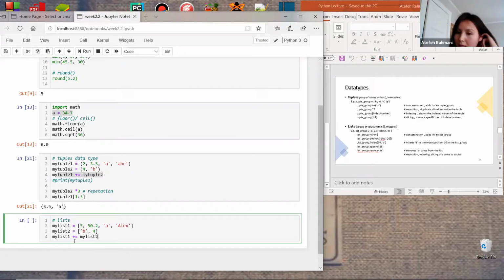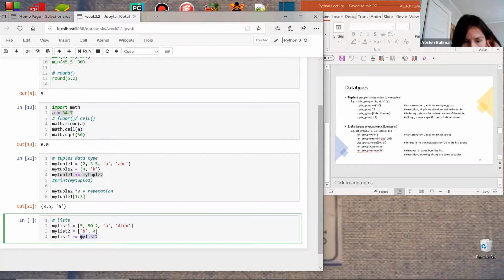Remember, in concatenation you cannot put just a bracket and a value to add your value to it. In our list data type, this should also be a list when we concatenate, not a single value or variable.